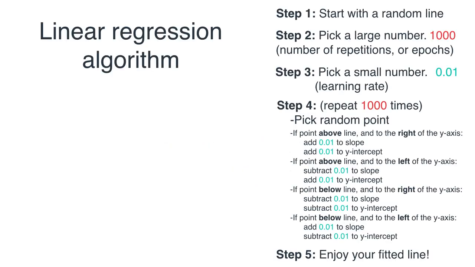So the question: can we do better? The answer is yes. Let's look again at our linear regression algorithm from before. All of it is simple except for these 4 cases over here. That's too much. Can we turn this into one case? The answer is yes. What we're going to do is define what a positive and negative distance is. Based on these positive and negative numbers, we're going to summarize these 4 cases into one case that's very similar and encompasses all 4 of them at the same time.